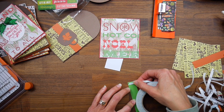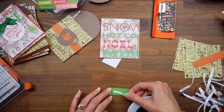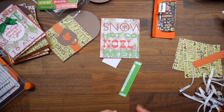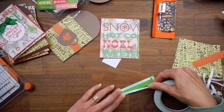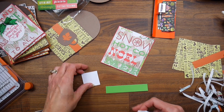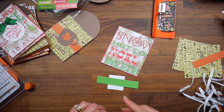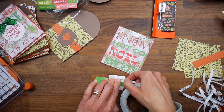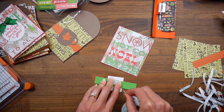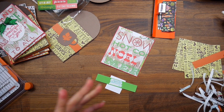Just keep in mind, if you're selling them, think about what you're going to charge for them, and then make sure that the embellishments that you're adding, that your costs are still going to be covered and you're still able to make some profit off of it. If you are gifting them, then, you know, sky's the limit. Embellish away. But these tend to be low dollar items at craft shows. So if you're selling them, you don't necessarily want to add too much expense into the embellishment. You still want them to look cute and look nice, but.